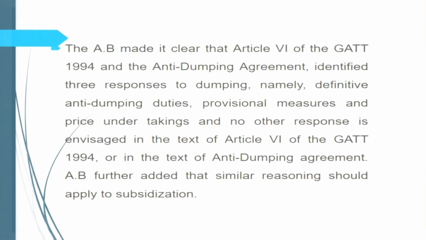The reason being that the grounds on which action against dumping can be taken are very clearly elaborated. And after finding the facts, what are the grounds? There has to be a proper calculation of the dumping margin. That means there should be a clear indication that the export price of the product is lower than its domestic market price, and that should be fairly calculated, okay, not the way it was calculated in the zeroing method. And after this fair calculation, then the exact amount of price difference should be referred to in the anti-dumping duties, or sometimes provisional measures can be taken.